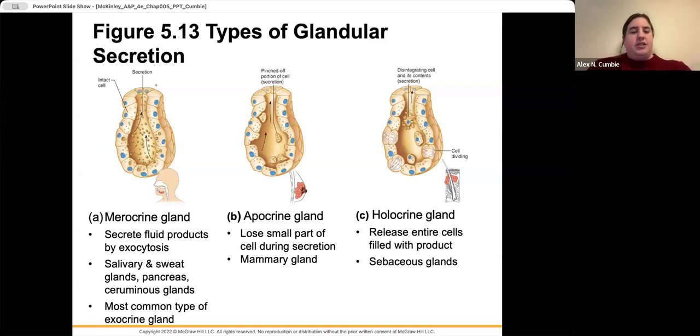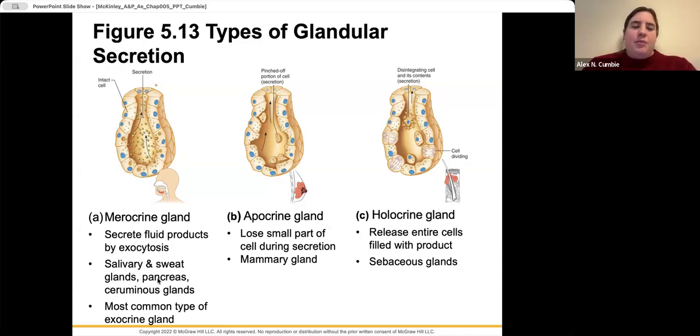So let's get some pictures to give more of a visual of what we're seeing, okay? So what we can kind of see here is we have these cuboidal cells. I would call this epithelia simple cuboidal, right? One layer of cube-shaped cells. And for merocrine, we can see that they are releasing just the product by exocytosis into the duct, right? All we see is the product. The example they're giving here is a salivary gland. And I do notice here ceruminous glands are mentioned alongside merocrine. That is a mistake. Move it over to the apocrine gland side.